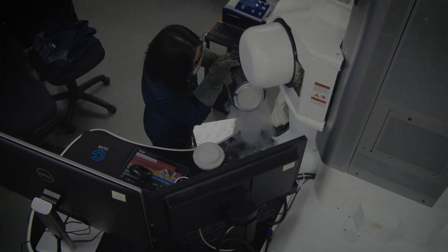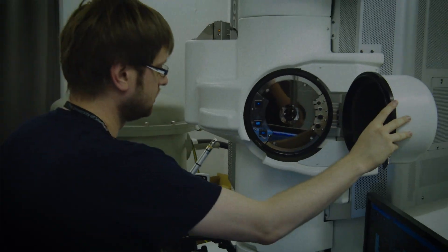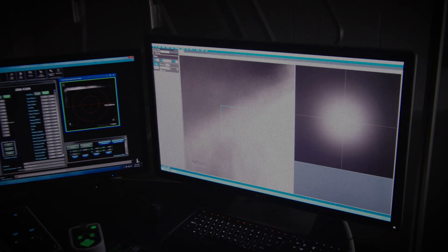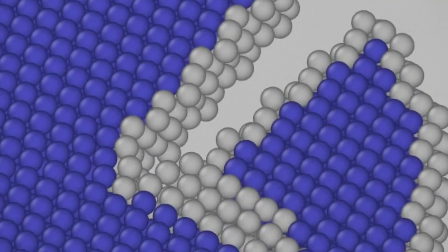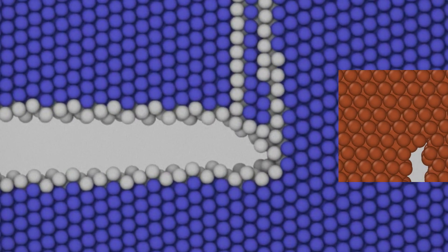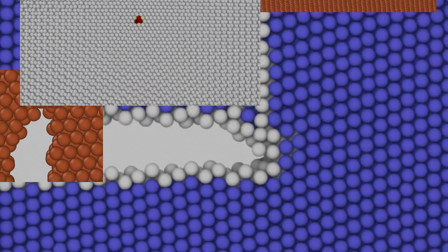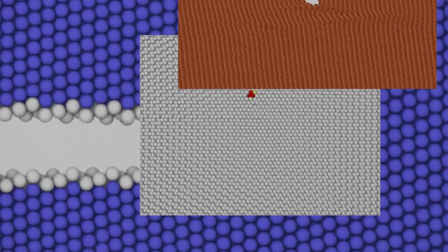In conjunction with the atom probe maps, powerful microscopes can image the arrangement of atoms in steel — before and after the hydrogen has done its damage. Much like the many voices and themes that enter in a musical fugue, the patterns of movement of the hydrogen and other atoms in a sample of steel take on a variety of modes, shuffling past each other at different speeds and in different ways.